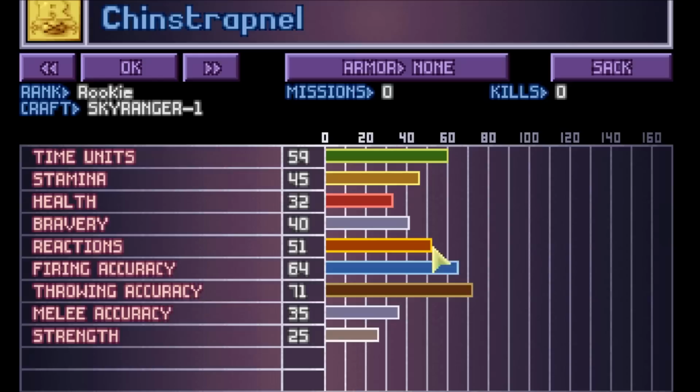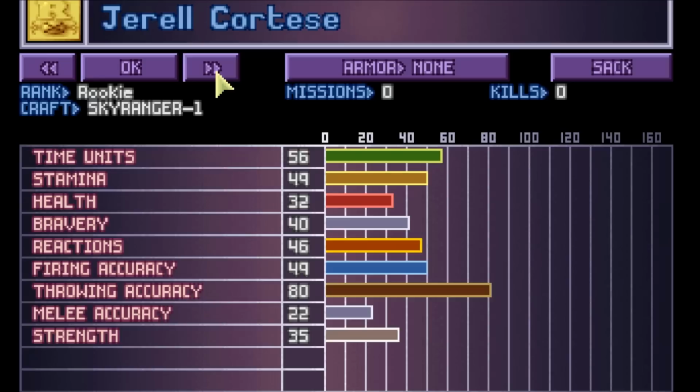Chinstrapnel is a fantastic soldier. Chinstrapnel is probably my best soldier yet. High time units, high bravery, very high reactions, high firing accuracy, okay strength. He's not a heavy weapons trooper, but his strength is enough that he'll be able to carry basic gear. So Chinstrapnel is going to be one of my go-tos, definitely, which inevitably means he's going to die. Jarell Cortez, pretty decent heavy weapons trooper, good strength, good reactions, not terrible firing accuracy, and decently brave. Okay, so those are our initial eight.